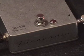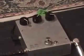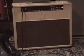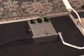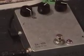This is a Telenordia TA-100 Overdrive. It is a German-built piece of tone box. We're going to run a white coily cable into an SG, try it out with some humbuckers. And we'll run the Dr. Z MAZ 18-210 combo, full tone cable out of that into the Telenordia TA-100 Overdrive.